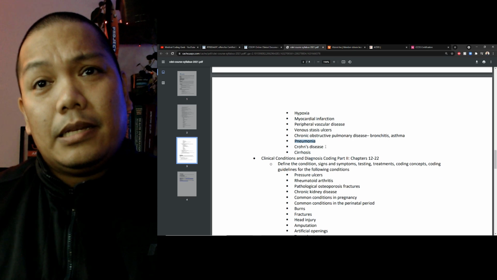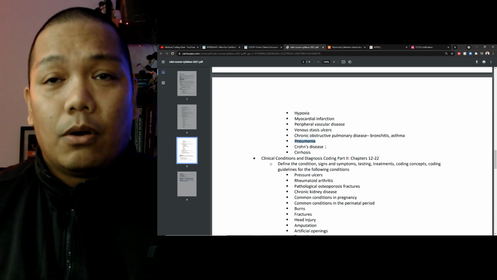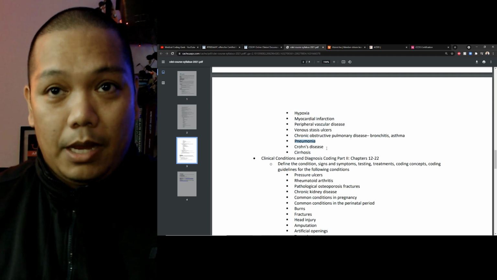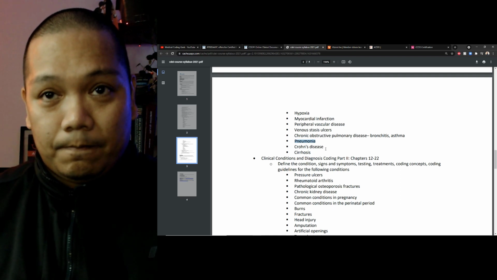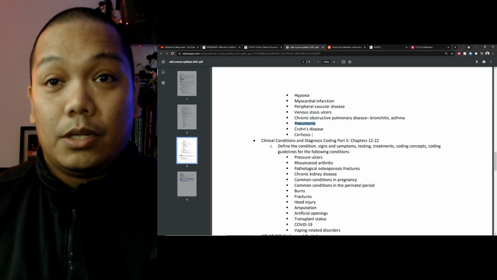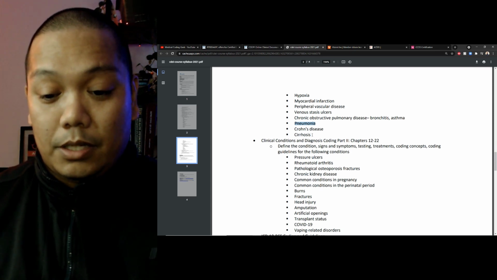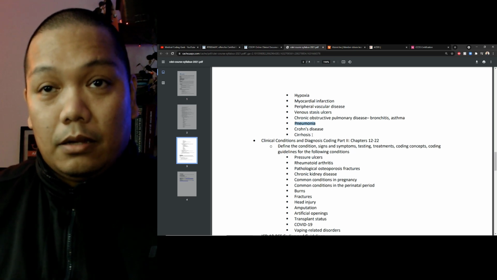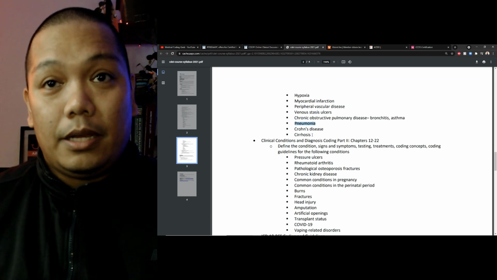Crohn's disease. When I think of Crohn's disease, I'm thinking of the colostomy. And when a patient has a colostomy, there may be issues as a result of that. Okay. Cirrhosis, yes, there's a lot of issues with cirrhosis. Where does it come from? Liver cirrhosis. Is it from hep C, hepatitis, alcohol? Is it associated with ascites?